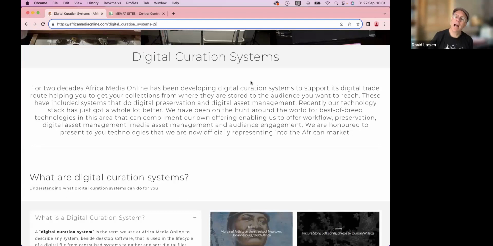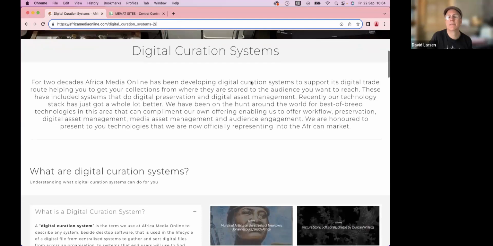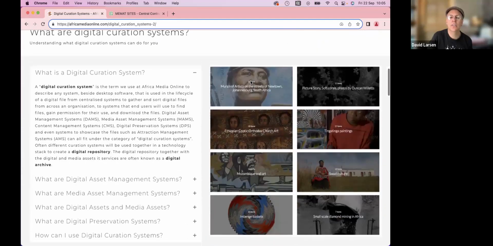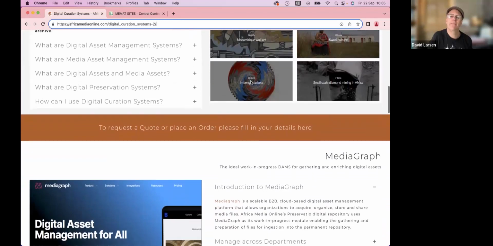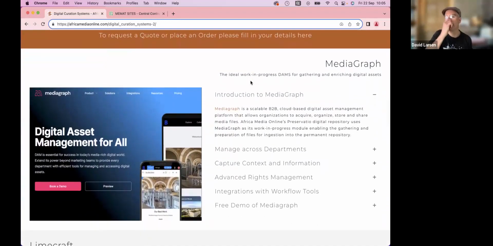Then another part is an access system, making the digital files available to the world, and we have various elements. MediaGraph is a system best used internally in an organization for managing the workflow of files, gathering files from right across your organization, and managing the use rights of those files.